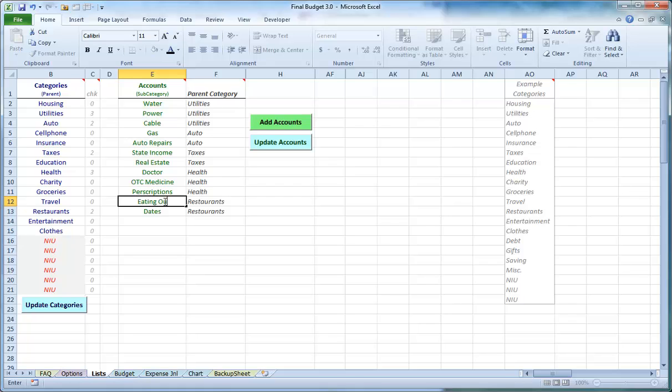These you can change at any point, even once you've already used them for some expenses. But what it'll do is, any expenses that you've assigned to the account, so if I had assigned some expenses to that eating dates, those would just disappear off my budget once I change this, until I go assign them to a new account. So you can change these at any point, but if you've already used it, I'd recommend going to the expense journal and updating any of those old entries.